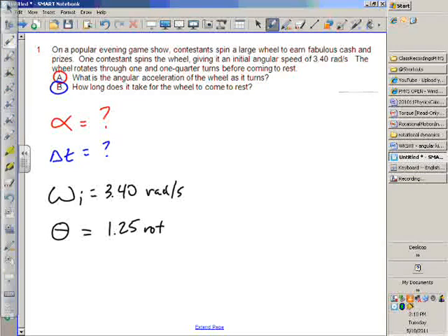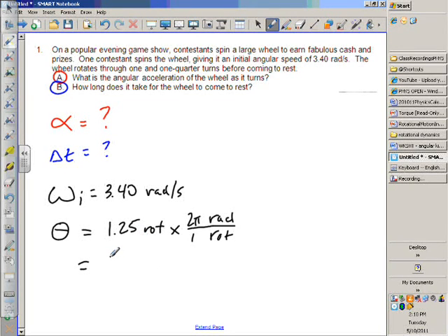But do we want theta in terms of rotations? We want it in terms of what? Radians, right? So you don't have to do this necessarily, okay? But as far as conversion goes, we can convert rotations into radians. What do we know about rotations versus radians? One rotation is 2 pi radians. So we can convert that theta from rotations into radians, okay? Don't leave it in terms of pi. Actually get it out, actually give it a number.